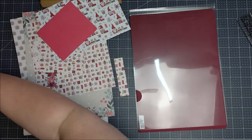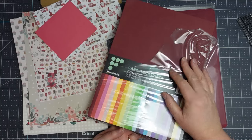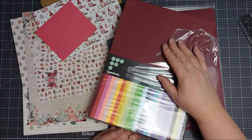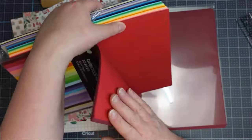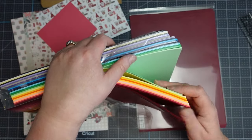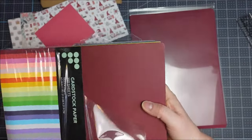I'll also be using this one. This is from Spotlight. It's Francheville. You can probably get this at like Michael's or something if you're in the US. It's 176 GSM, but it comes in such an array of colours. So I can use the deep one there. I can use the cherry red. I don't think the green's quite what I wanted. No, that green wasn't quite what I wanted. So it was mainly the reds in that one.